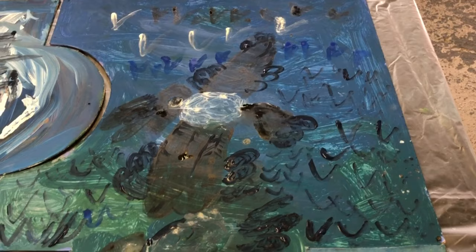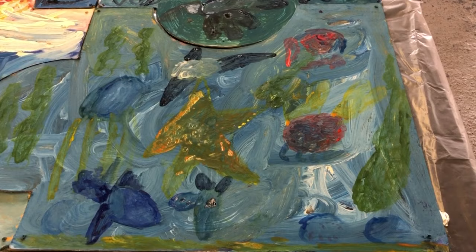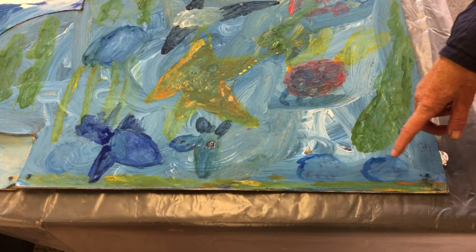towards the sea. And then this afternoon he came in and it was an underwater world, and he'd managed to get starfish, crab, lobster, some seaweed, all his seaweed here. Oh yeah, he's even put a mermaid in with some long mermaid hair. There she is, and there's a tail, I think. And then he got at the bottom his sandy bottom, and the stones and the pebbles right at the bottom for the fish and the crabs to hide in.